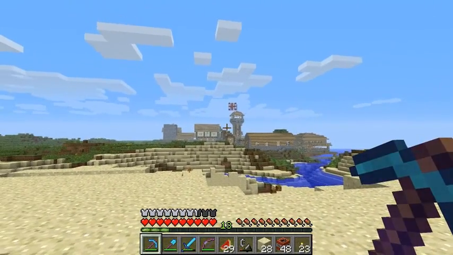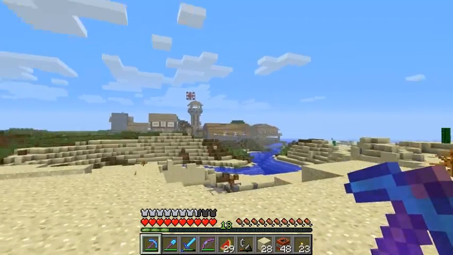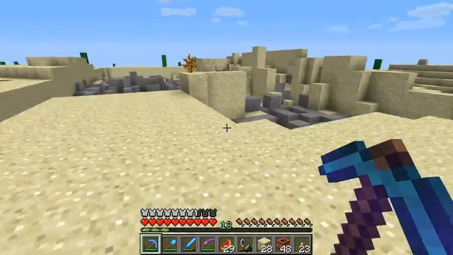This is Badge's village, where he keeps his villagers. It's a pretty cool place. This is also where I gather my sand. I did most of that. I also did this.